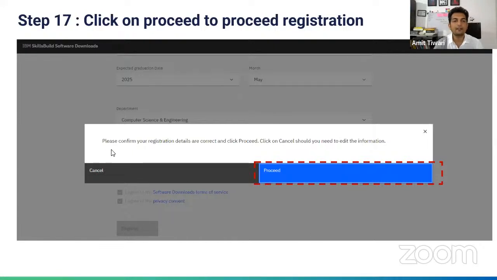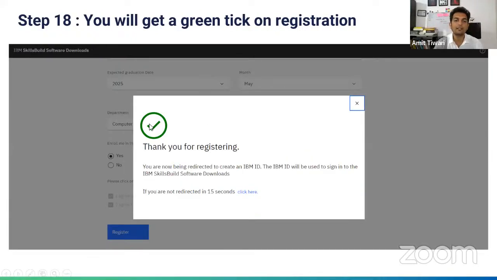Okay, so if you are here, click on proceed, and you will get a green check mark saying thank you for registering. If you have reached here and get a green check mark, then you are on the right track. Let's wait for some more time. Let's be patient. I know that a lot of you might be getting some errors. This is already being done with students and we already know the issue. By the end of this class, we will be addressing all of your issues. So please be patient.